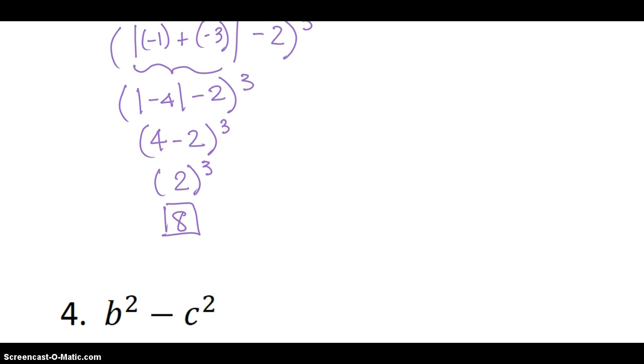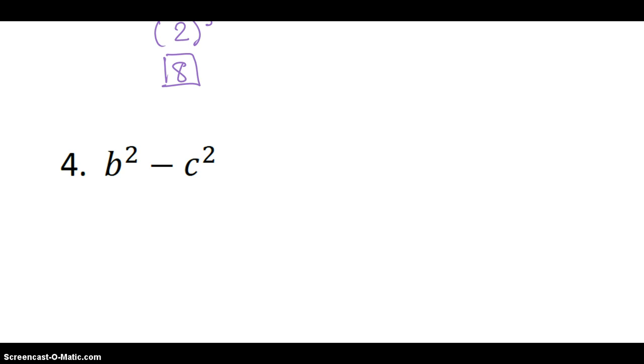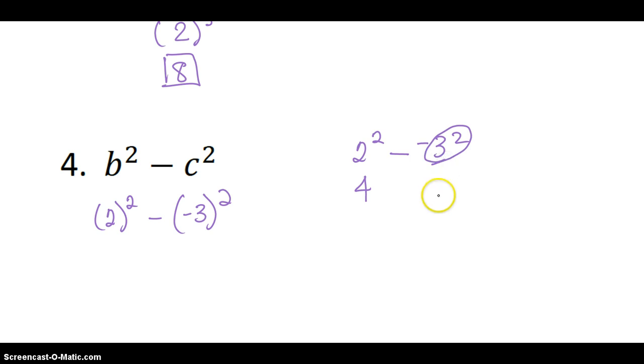Now this one's going to be the most important for you to understand. Why to put these in parentheses. Okay, so here's 2 squared minus negative 3 squared. I'm going to come over here and do this one wrong. 2 squared minus negative 3 squared. No parentheses. Okay? This is going to be 4. Positive numbers are not as important, but I really want you to get in the habit. Now, exponent here only goes here, which is 9. So this becomes positive 9, which is 13. That's with no parentheses.